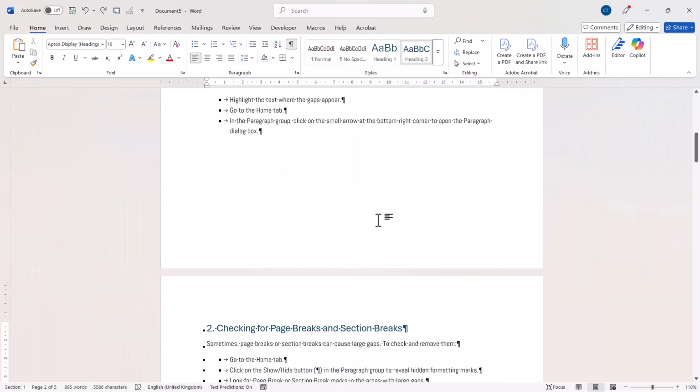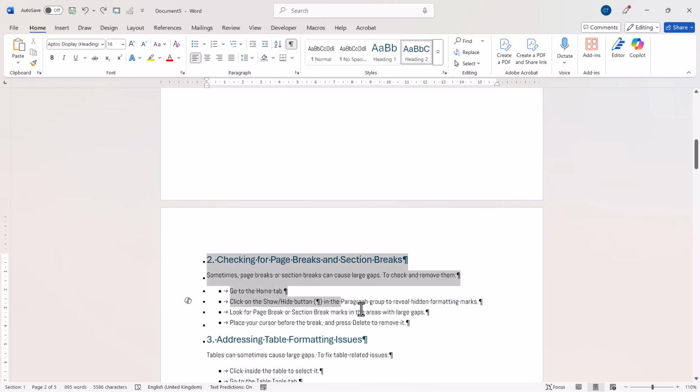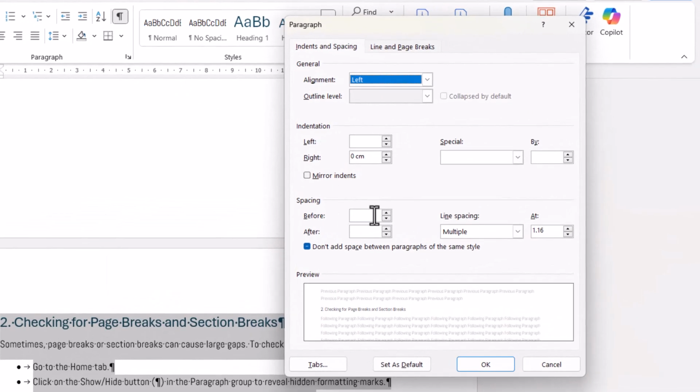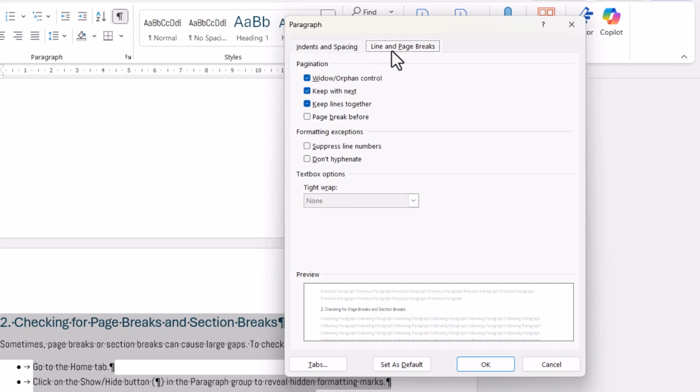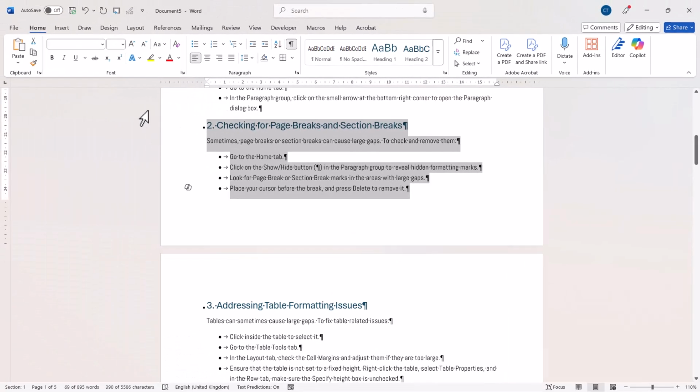Okay, let's scroll through the rest of the document. Now you can see I've got a gap here. So what I'm going to do is select this text here and go back to the paragraph settings dialog box. Now, the issue here isn't with spacing, it's actually to do with the pagination settings. The one that's actually causing the issue here is Keep with Next. Basically, that forces the paragraphs that we've currently got selected to remain on the same page. So if I untick that and then click on OK, you can see that it fills the gap above. Now you can see that actually all the text does remain successfully on the same page, so that setting wasn't actually needed. It was needlessly causing that gap.